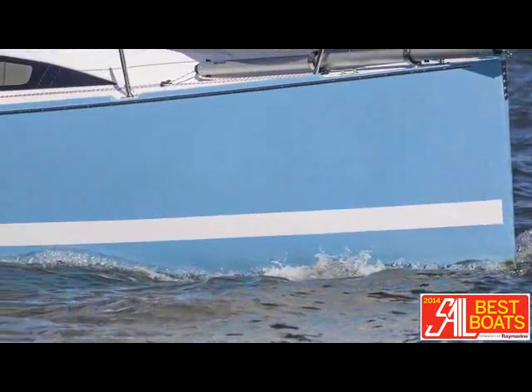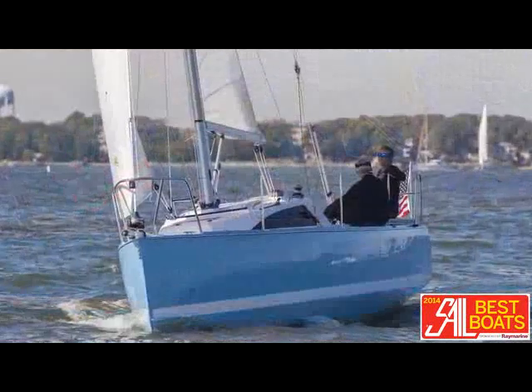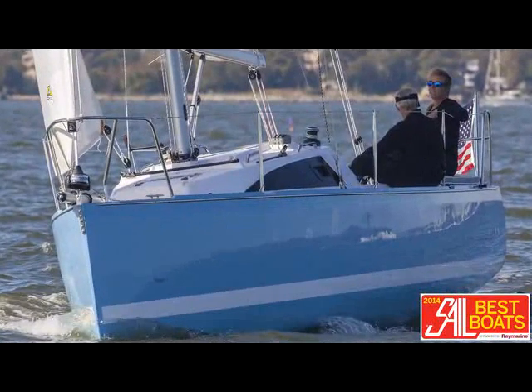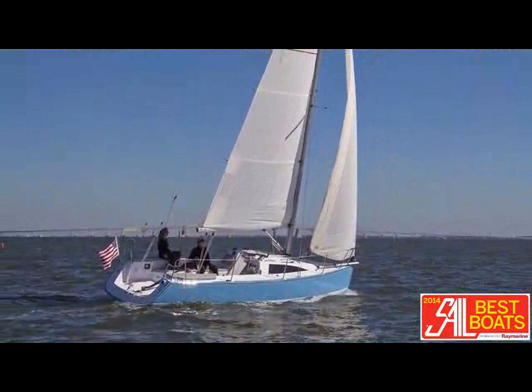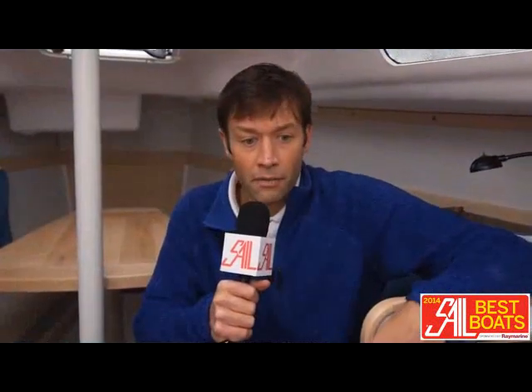In conclusion, I think that this would be a really wonderful boat for a lot of different demographics. It could be great for somebody who's coming from a 50-footer and is looking to downsize into something a little smaller but quite performance-minded, and it would also be a wonderful boat for someone who's just getting into keelboat sailing and is interested in something with some nice performance pep to it. The boat just seems extremely comfortable, and I have no doubt it sails well as well.